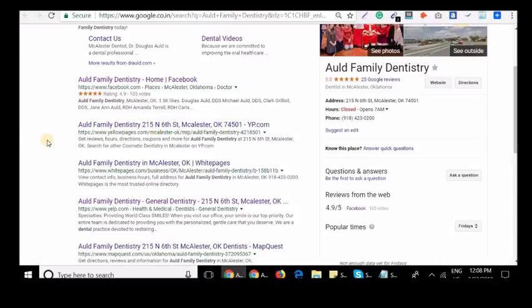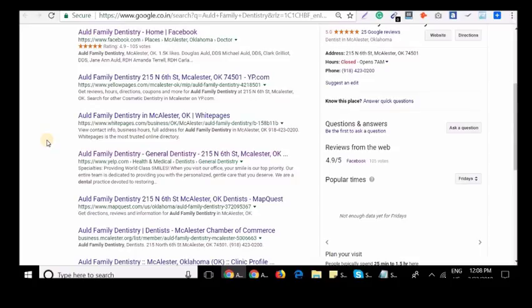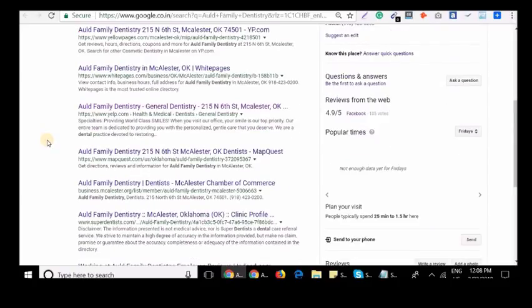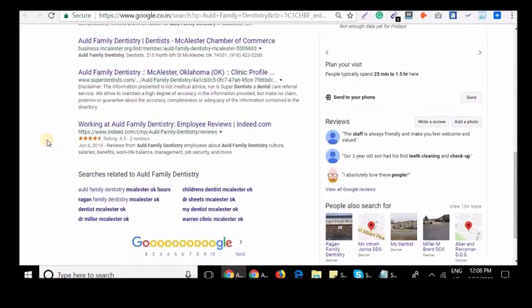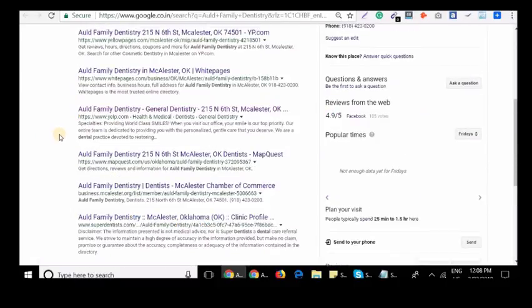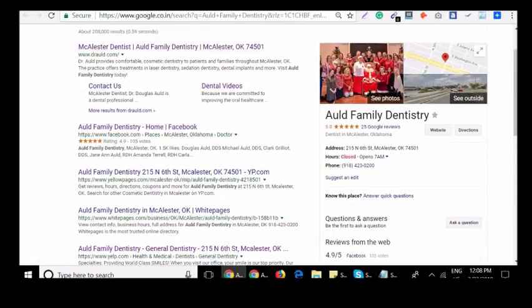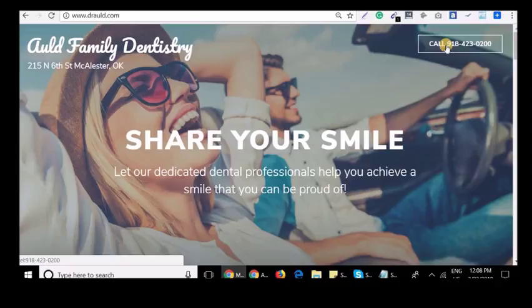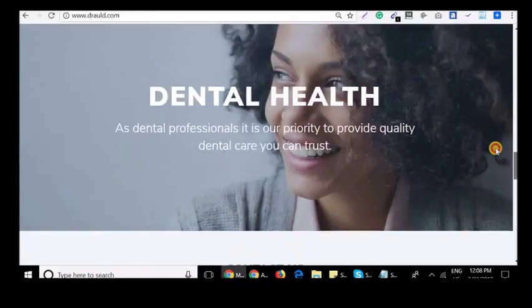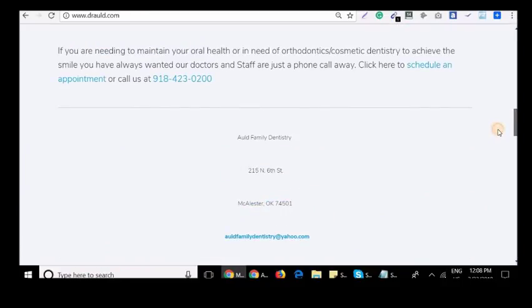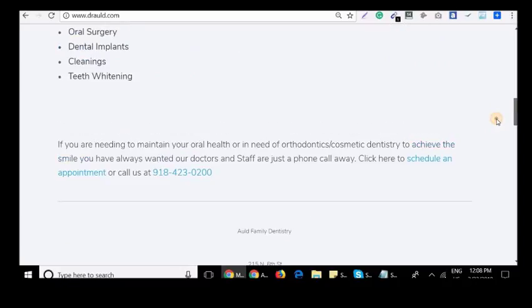Apart from that, let's see, I think everything else looks decent enough and good enough. But yeah, one thing I didn't enter into the notes was, you have a call to action over here, which is good. You're expecting more calls over here. You have an address as well, which is pretty good. You have the call to action features embedded over there if you want to visit, and everything can be done.